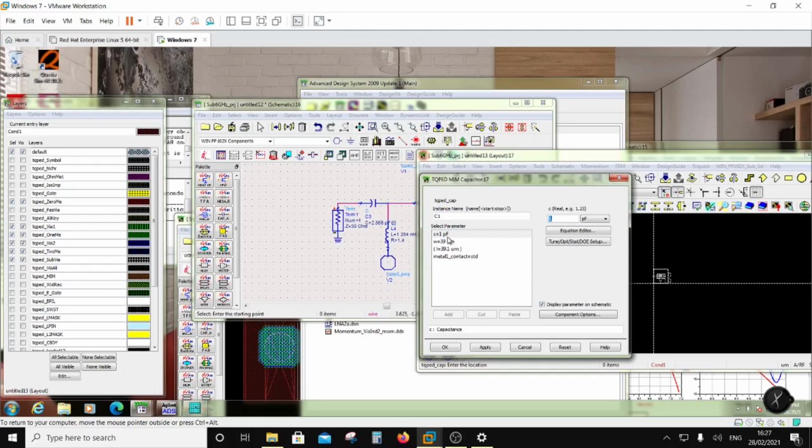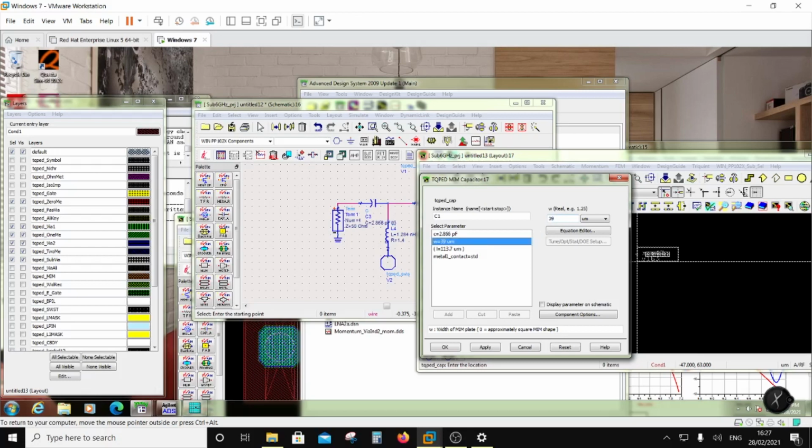Now this capacitance is 1 picofarad here, and it maintains it to be a square, right? So I want 2.866, correct? Say apply. So now here I can make it a square, because if you make it a rectangle, then the current densities on the corners are going to be much higher. So it's better to make it a square, right?